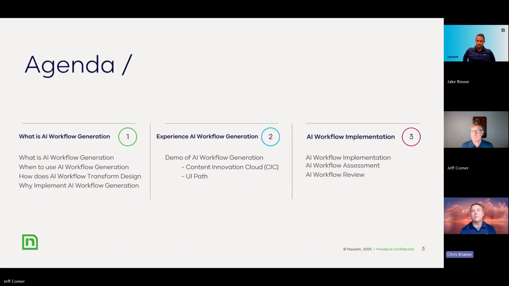And then we'll finish that up with how can you add this into your infrastructure? So how can we actually implement AI into my workflow process? And we got a special offer for you on an assessment to be able to take advantage of all the great things coming with AI and workflow and give you a quick review. So with that, let's dive into this content.